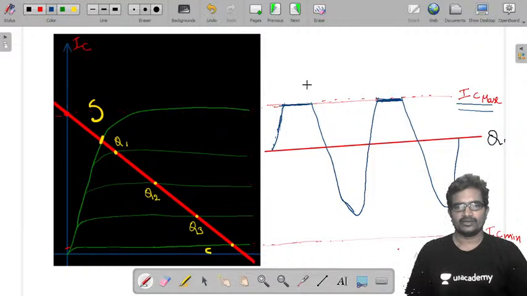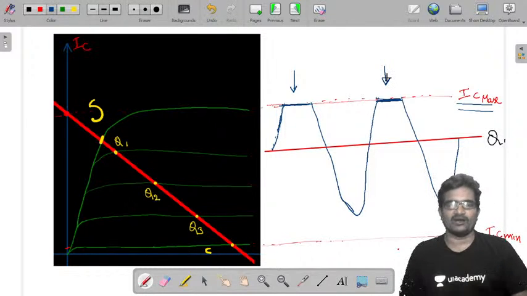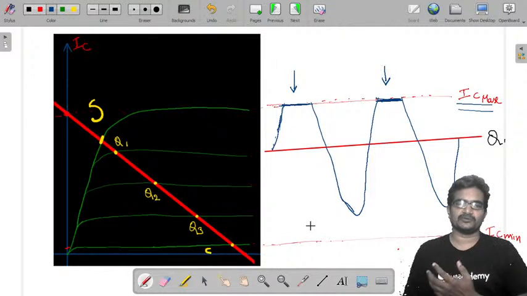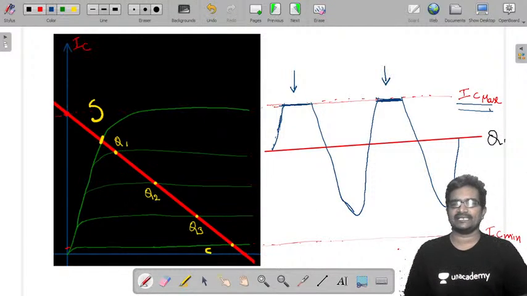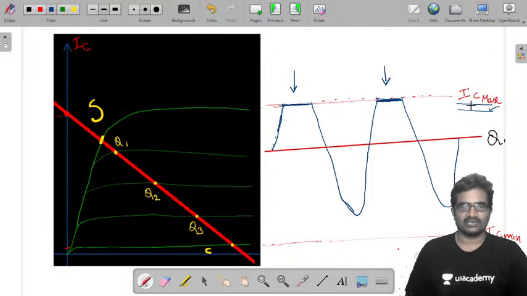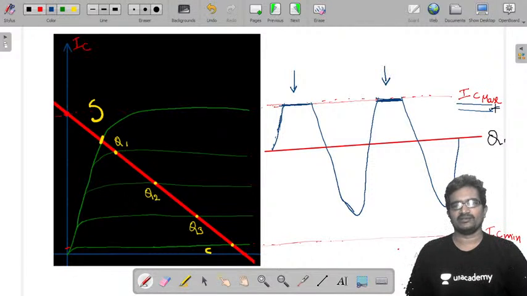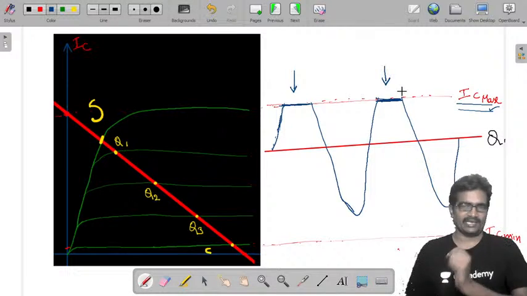So here what we observed is that the positive portion of the output signal is clipped off due to the limitation on IC maximum.